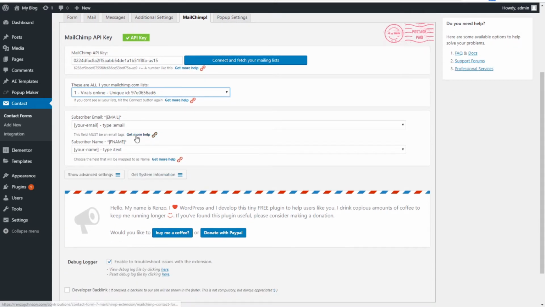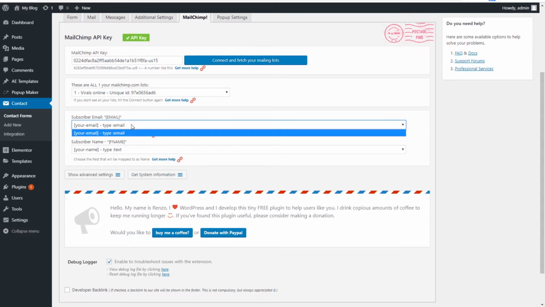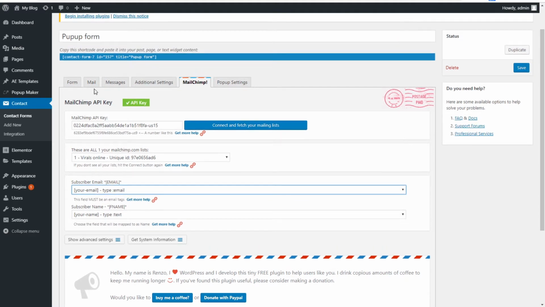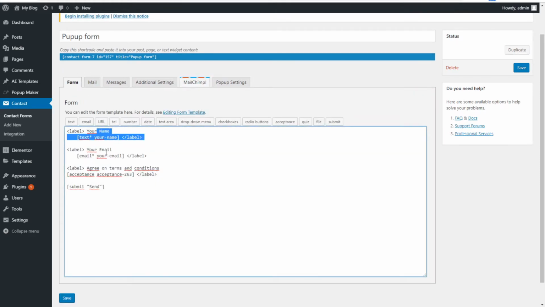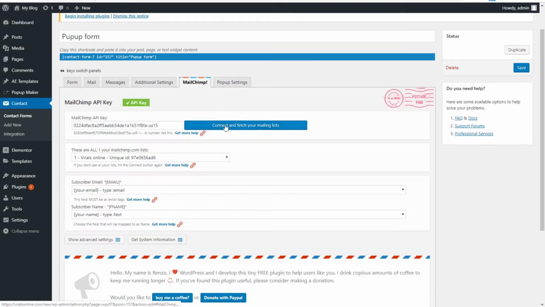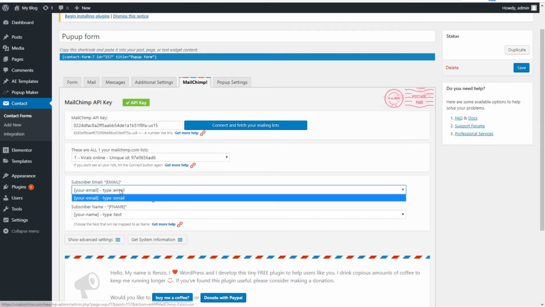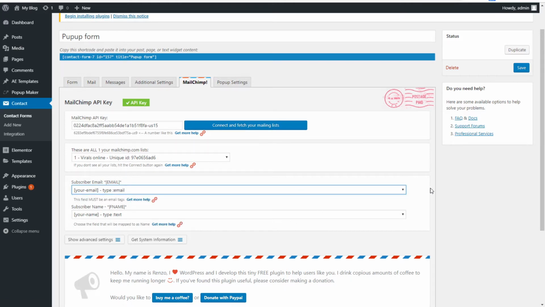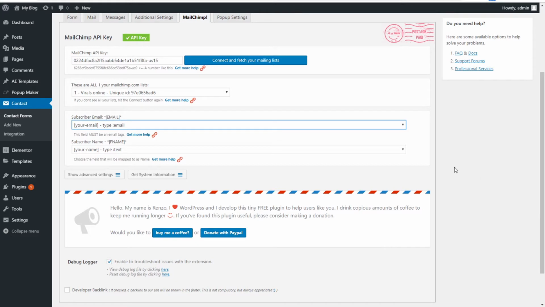And here you have to put your variables. There are two variables, your email and name. Because in my form I ask for the name and for the email, as you can see, these are the variable names, your email, your name. I can find them in Mailchimp, and these are the two variables that have to be sent to my Mailchimp mailing list. So just select this one. It's already selected, so you don't have to do that much with this. Just make sure that the variables are right, but that goes automatically.